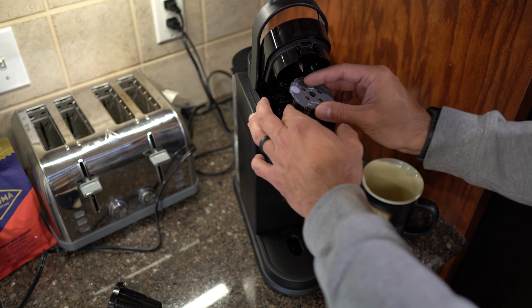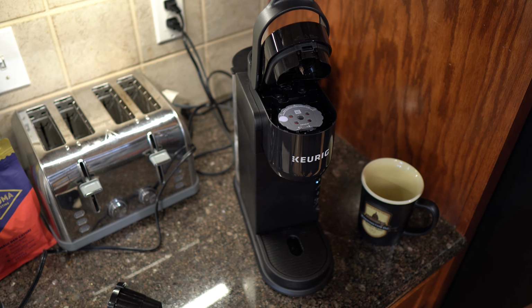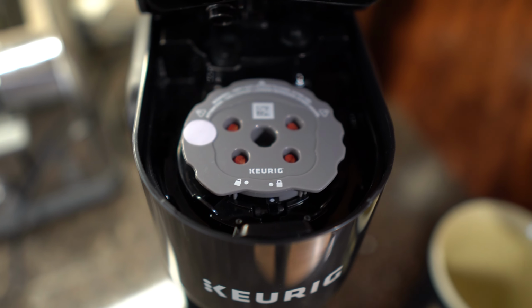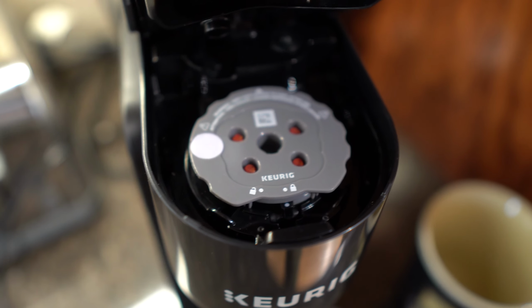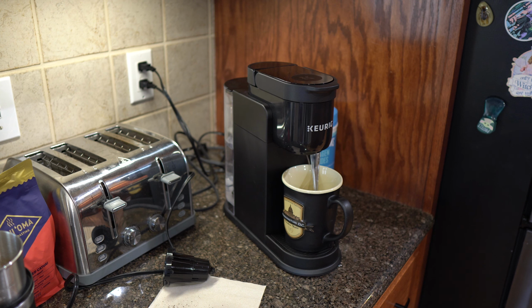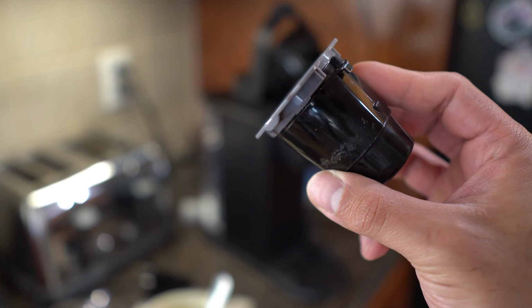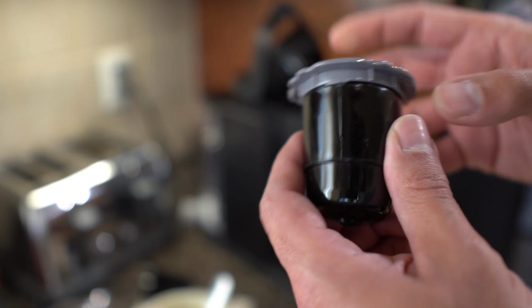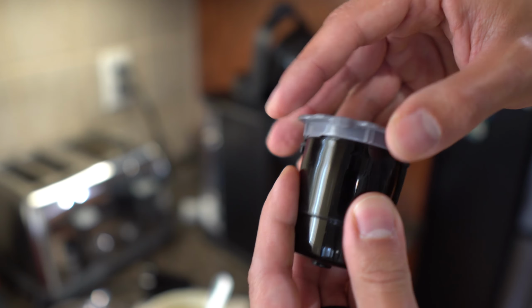I do not have the lid all the way on, and so this is going to be brutal to watch, but when you don't have that sealed completely, it's essentially going to leak all of that fluid over the side, and it's not pretty to watch. So if it doesn't come down in a straight stream, like this one's spraying everywhere, you know that lid is not completely on, and it's also going to start shooting the ground up coffee everywhere. So if you have this, you want to make sure that it is securely on. Check that before you put it in there so you don't run into that same accident. It is a pain to clean up.